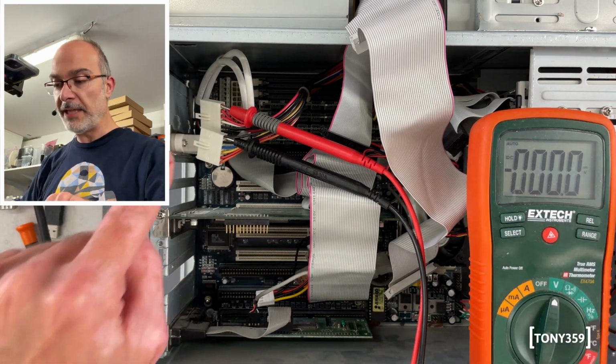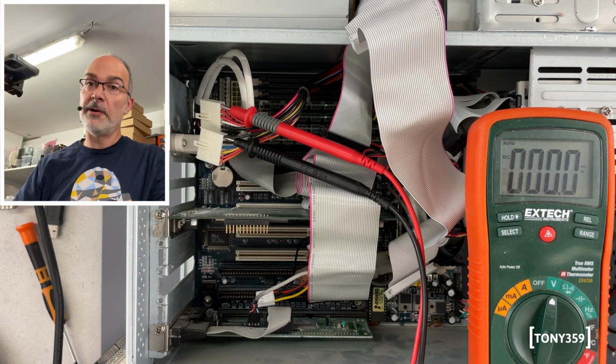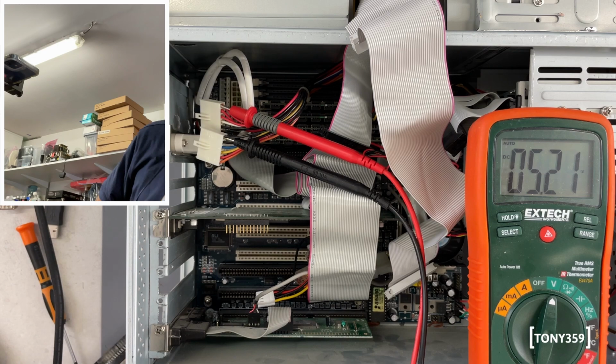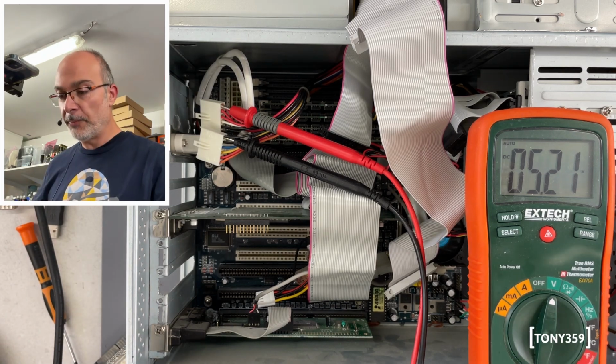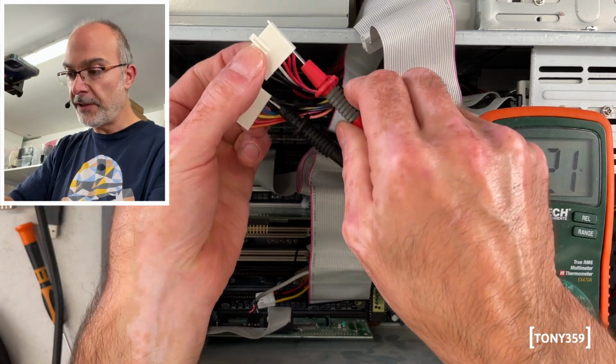So everything is disconnected. I got my multimeter here on the 5 volts line, and let's power up in 3, 2, 1, go. The fan is working, it's actually pretty quiet, we got 5.2 volts. Now it's time to check all the other voltages, but everything so far is so good.